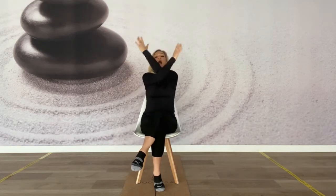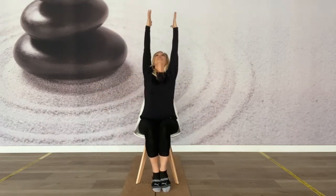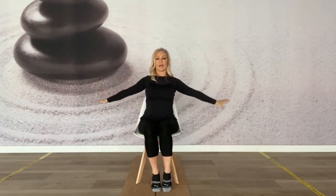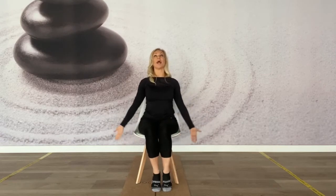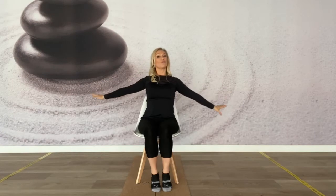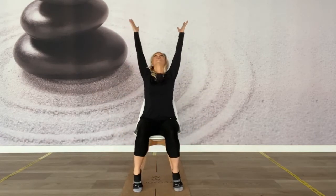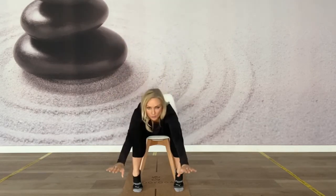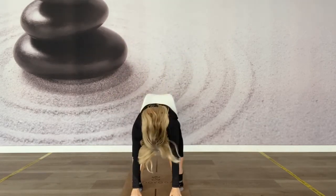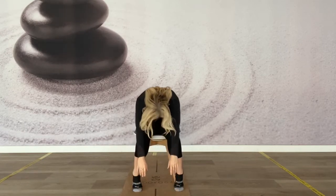Inhale, come back up. Let's open your arms, stretch them all the way to the ceiling. And exhale, down. One more. Inhale. Exhale, down. I'm going to go for a forward fold, exactly as you would do in normal yoga. Inhale, and move those arms forward, now dropping them down. Become like a rag doll, just sitting on top of your thighs. And slowly coming back up.